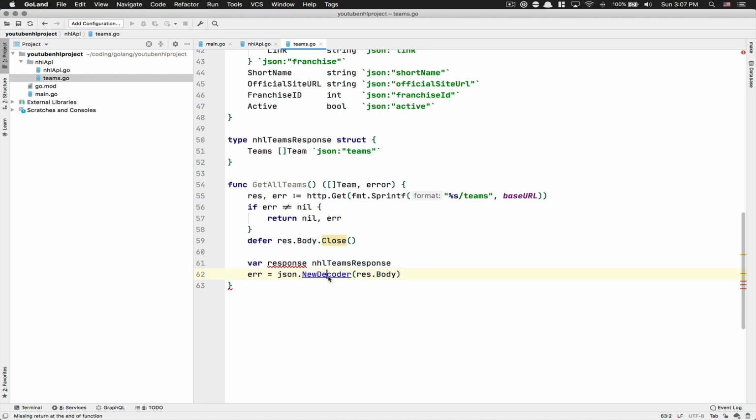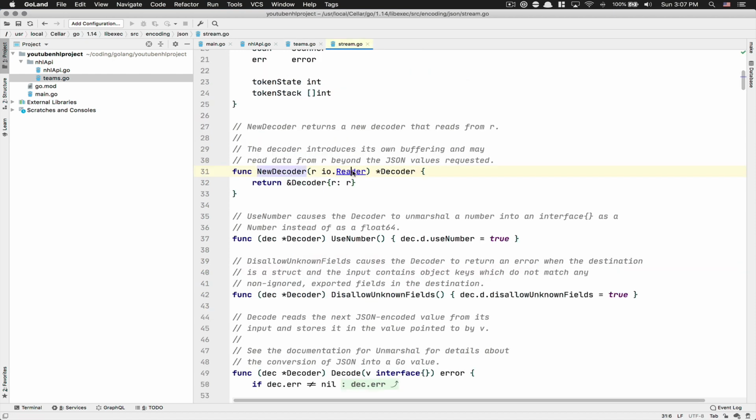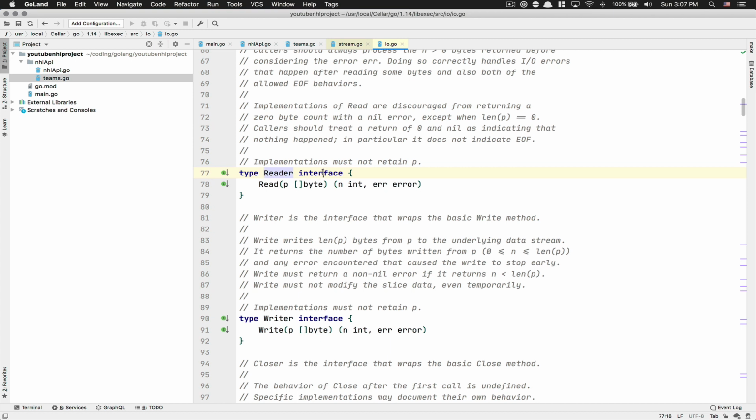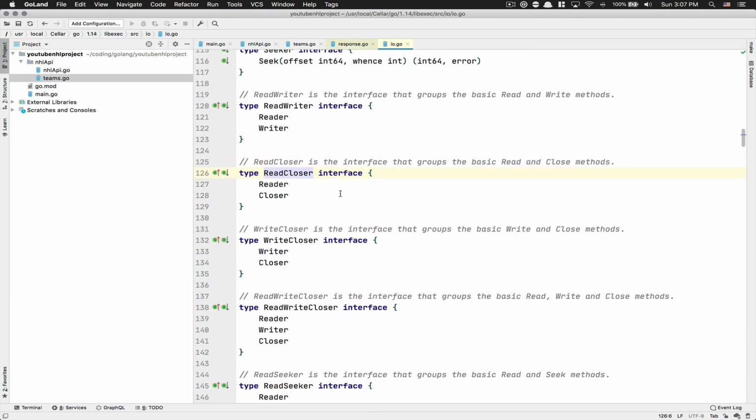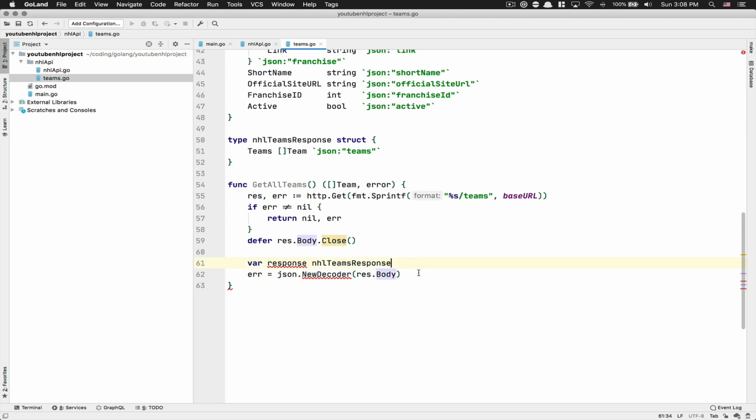The reason why is because the new decoder needs the io.Reader interface. The Reader interface just needs to have a function called Read. We receive a slice of bytes and return an int and an error. And the beauty of this res.Body is that it has the function we need for that.